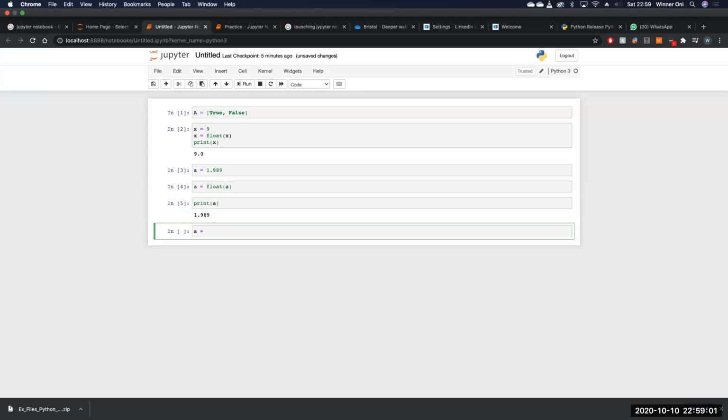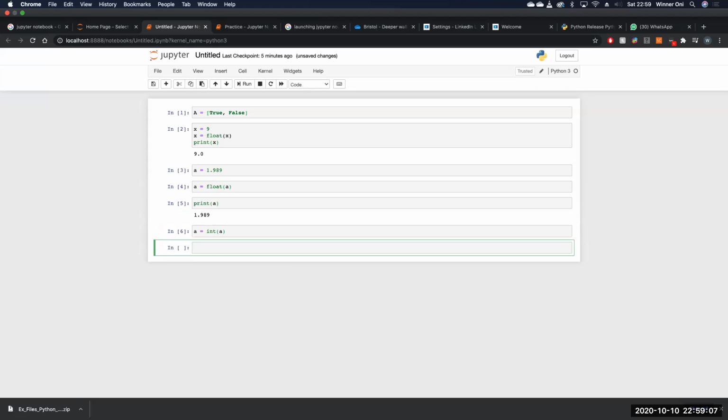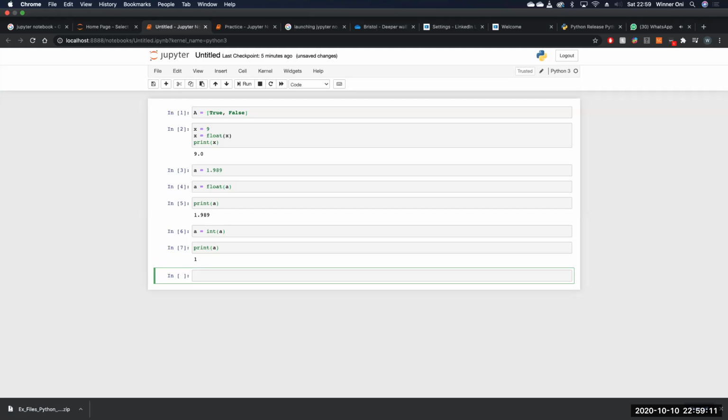I want to convert it to an integer and print A. So it completely removes your accuracy. So that's something to be very careful about.